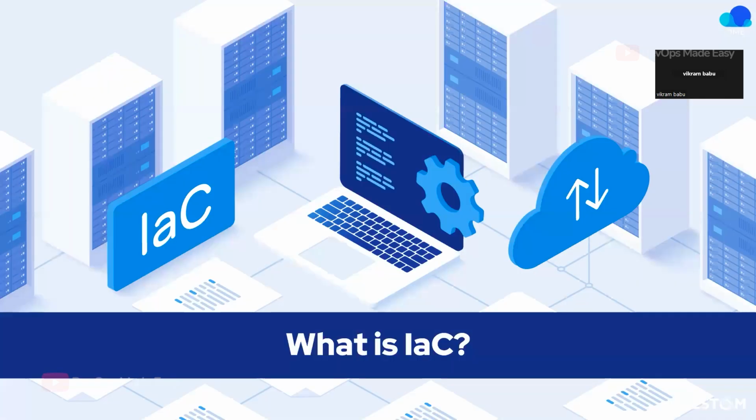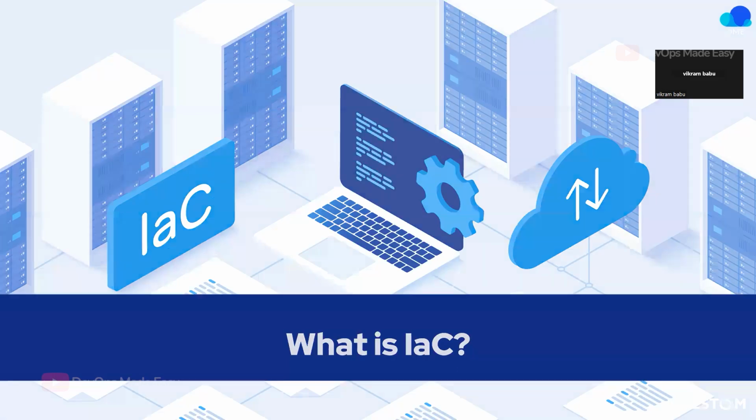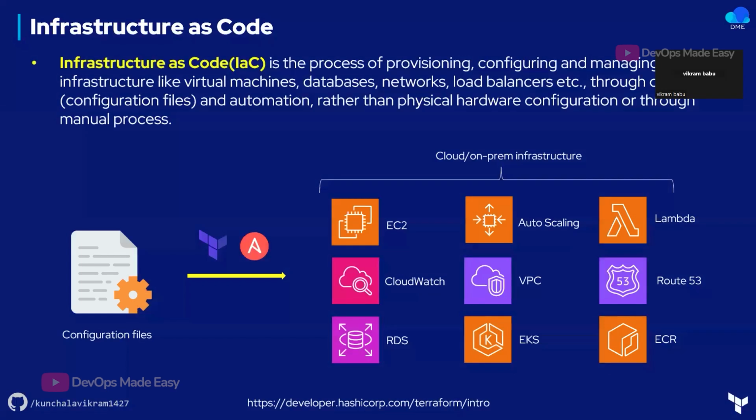Before understanding what is Atlantis, let's see what is infrastructure as code. We know that we can create infrastructure in multiple ways. You can use automation tools like Ansible, or write scripts like shell scripts or Python scripts that can consume your cloud APIs for creating the infrastructure. Of course, you can also go to the Cloud Console and directly create infrastructure like virtual machines, databases, load balancers, etc., directly from the UI itself. But doing this takes a lot of time, and you cannot easily reproduce a similar setup in case you want to redo it across various environments.